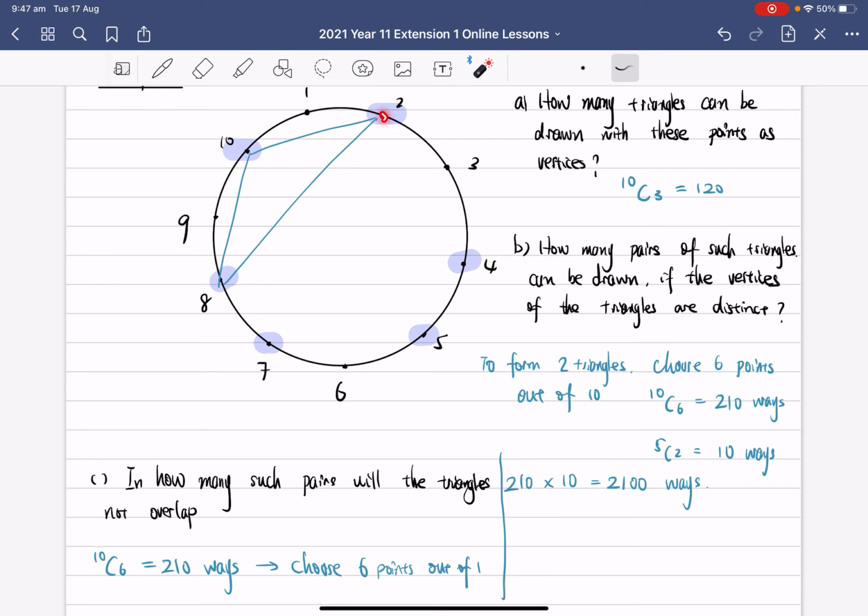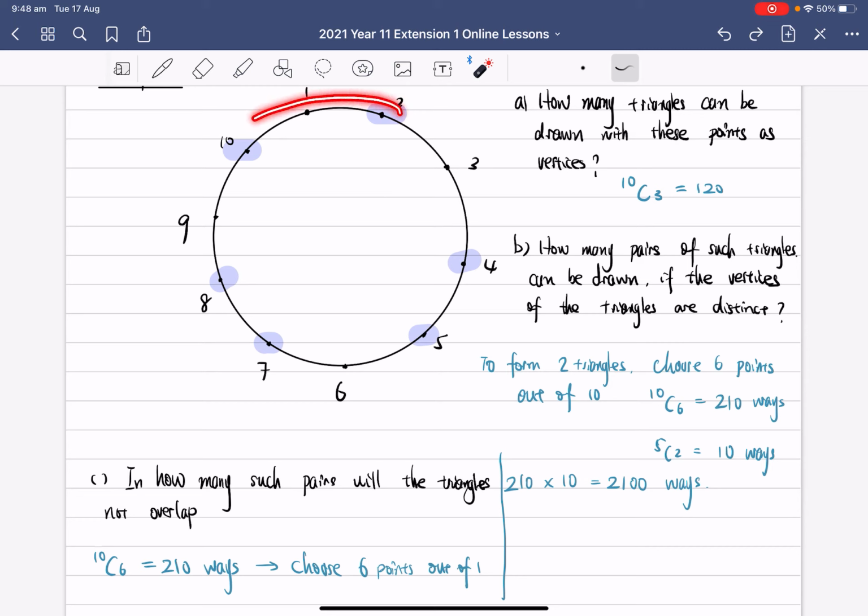If I just choose the 3 adjacent points, then the other 3 points become adjacent points as well. For example, if I choose these 3 adjacent points to form a triangle, then the remaining points will form another triangle which is not overlapping. All right. So then the question is, how many different ways are possible? This is pretty easy if we can just use a normal counting method.